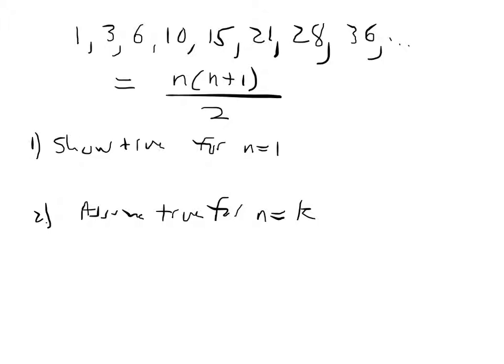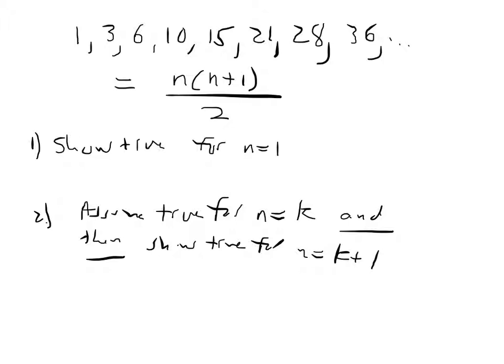Now I know we're using an n up here in our rules, and you're saying, hey, why are you introducing this k? Well, because I want to prove the formula is true for the first n terms, but before that nth term, there's some other term, the kth term, and I'm going to assume that the formula is true for some n equals k. And if I do that, assume true for n equals k, and this is key, and then show true for n equals k plus 1.